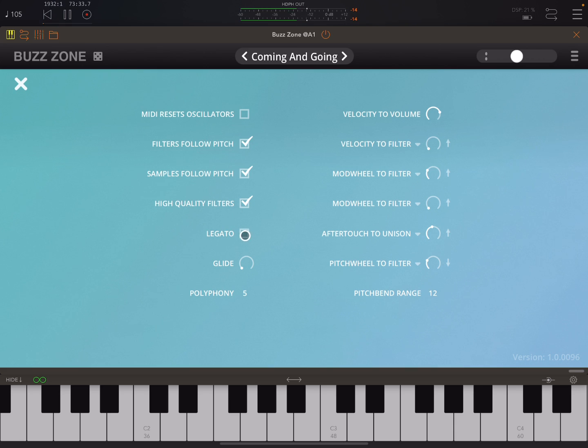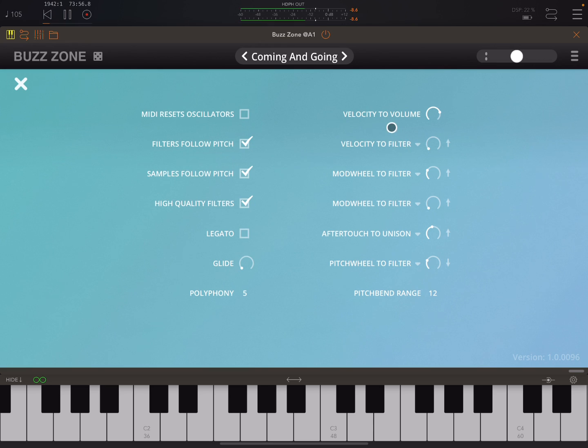We can turn on legato, control glide amount, and we have some control over polyphony. Note that it's maximum 5-note polyphony. You also have options to stack 3 notes or stack 5 notes for a fatter sound.